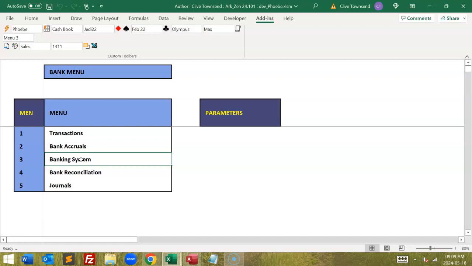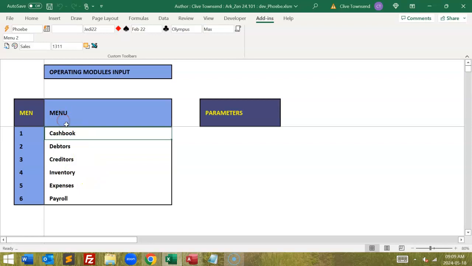Then we have what we call a bank reconciliation. Here we have a PDF reader, so we can take a PDF file from the bank and read it. Again, it comes out very messy, but we've got algorithms that will sort that out and shape it up. Then we can compare exactly what's on the PDF to what's in the Cashbook, which should be identical. It should be one-to-one, in the same order, with the same date. Everything should be the same, otherwise there's a problem. And then of course we have journals, where you can see the effect of your journals coming through over here. So that is the whole of the transaction system.